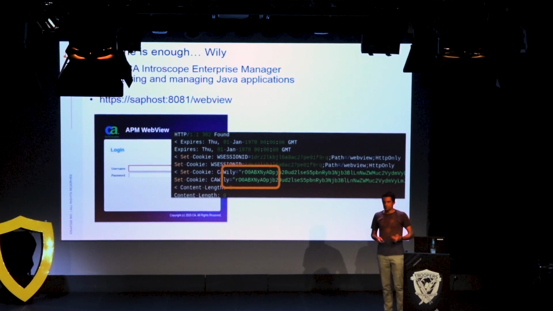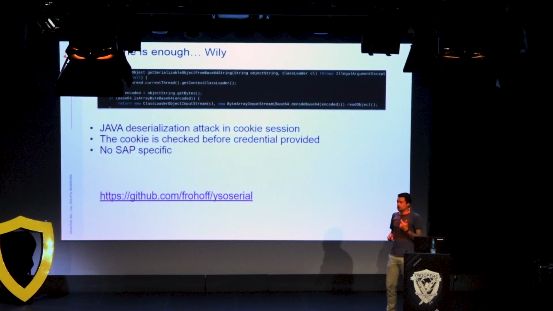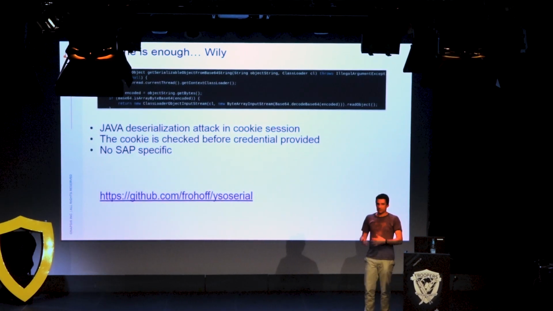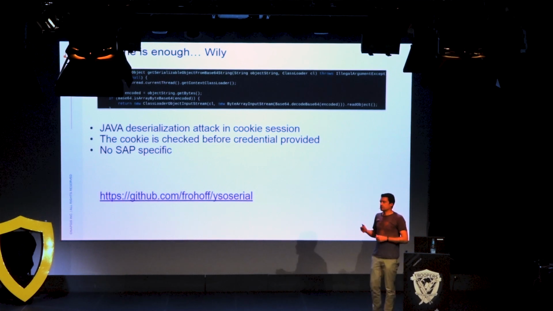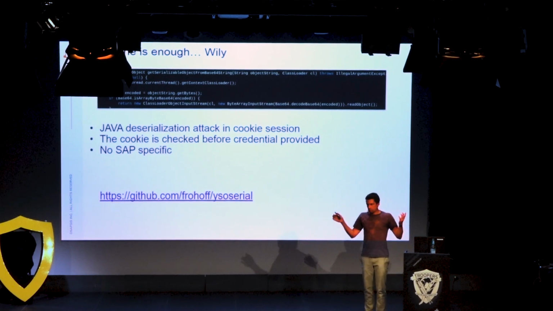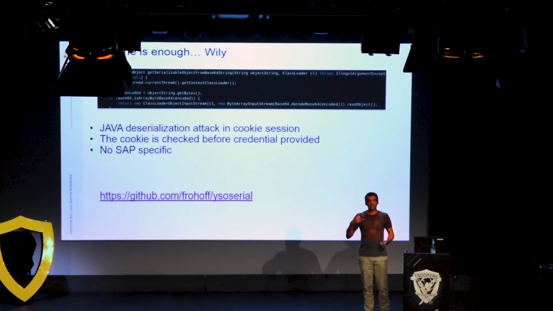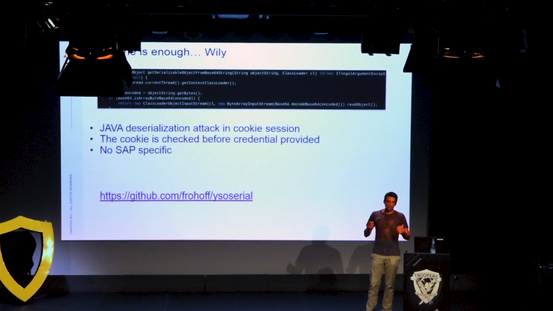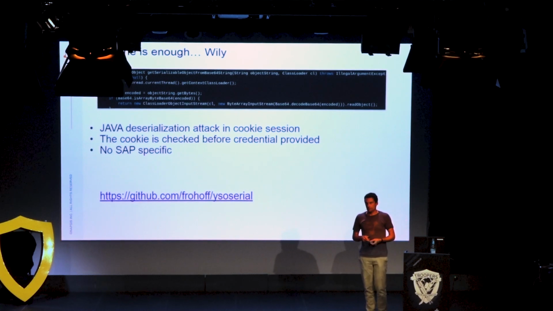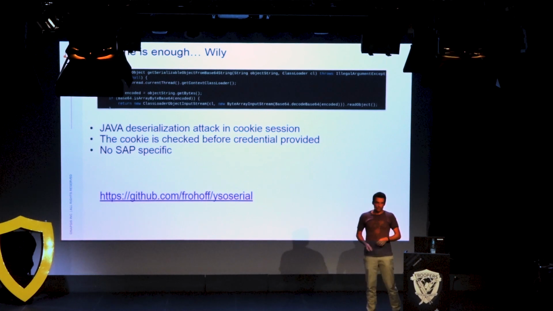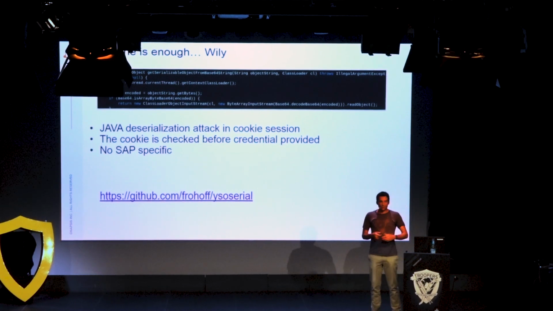And maybe some of you spot the thing: this is the base64 of a Java deserialization. So we found a Java deserialization attack directly in the session cookie. If you provide a garbage login and password that do not exist, and also provide a session cookie, the cookie is read before the login and the password. So you can execute OS commands before the login. And ITsecurity worked very well on it.